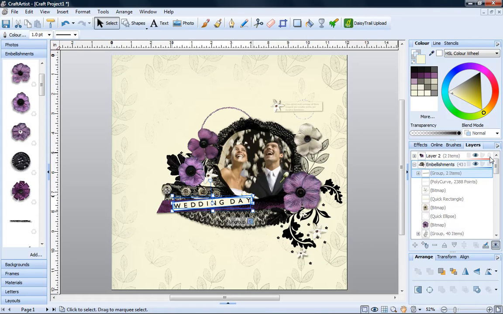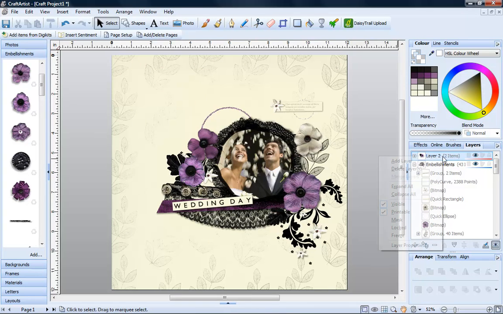You can lock a layer to prevent items on that layer being edited by clicking the padlock symbol. Click it again to allow editing of that layer. Freezing an item or layer creates a similar effect. It stops you editing the item or layer. Right-click a layer or items and choose Freeze. Repeat to unfreeze. The other icons here are also useful.